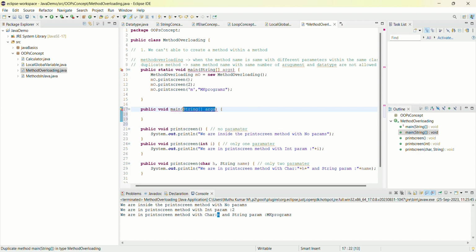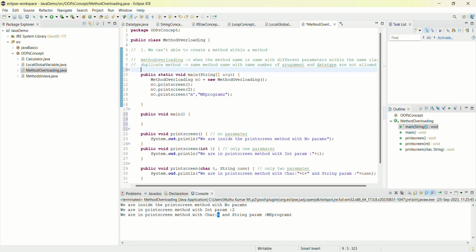So Java will allow to create more main methods, but only with a different parameter.